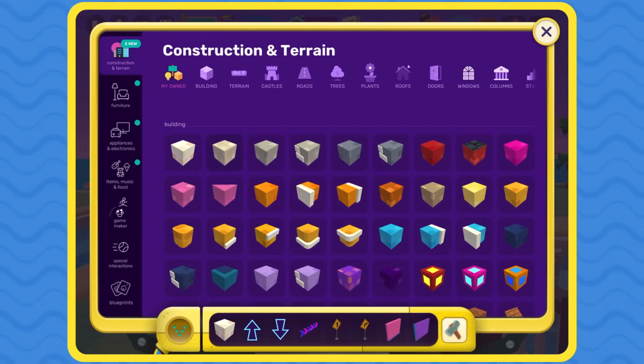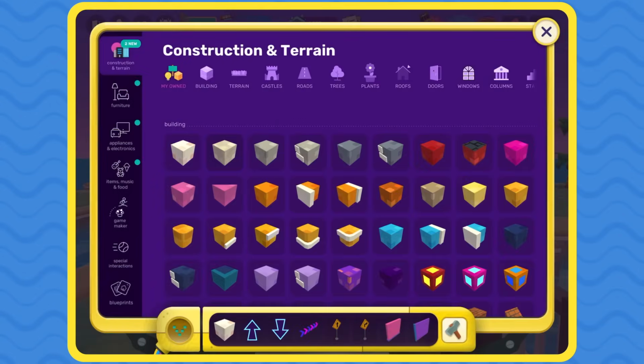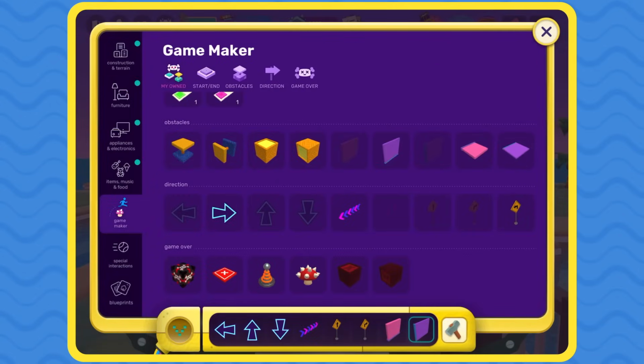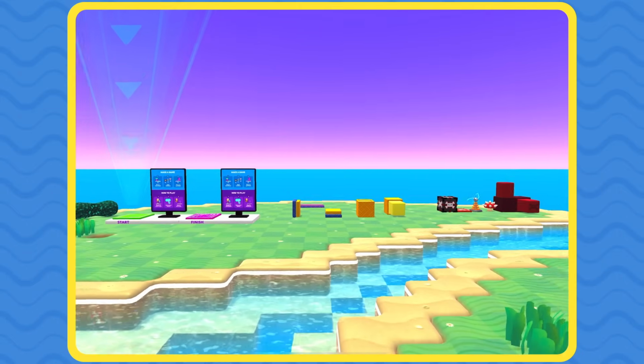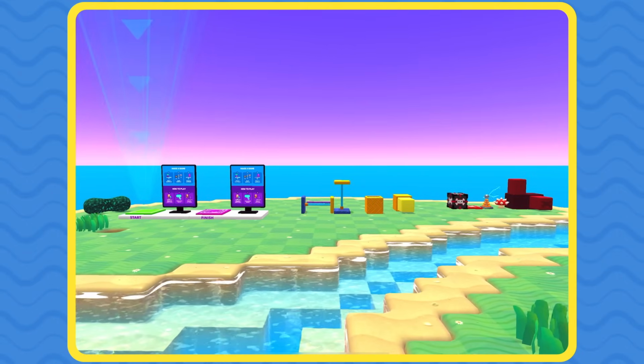This menu has multiple tabs for different types of blocks and items, and most of these blocks are for building terrain and placing decorative items, but today we are focusing on the Game Maker items, so tap on the Game Maker tab to see a group of special items displayed. These are the items that we'll be placing in our build to create our obby. Game Maker items are special because they interact with the player and can only be triggered when playing the obby, so let's quickly go through them.